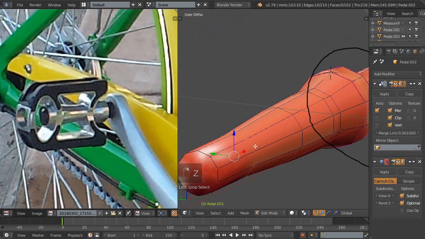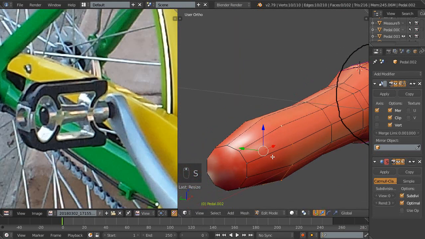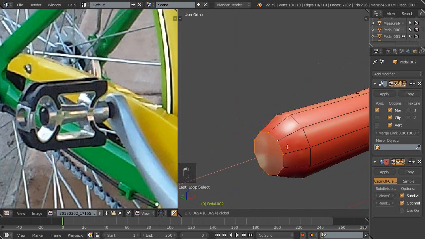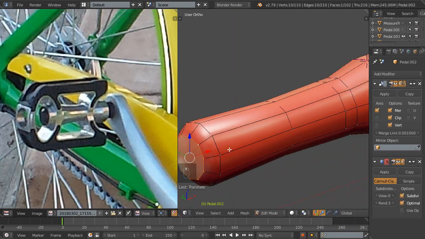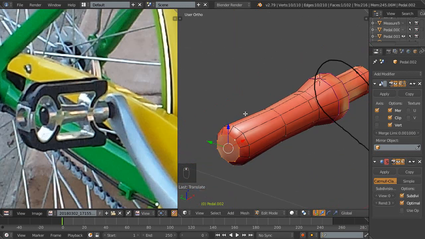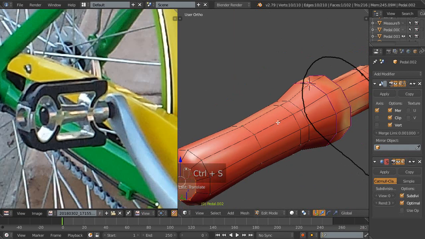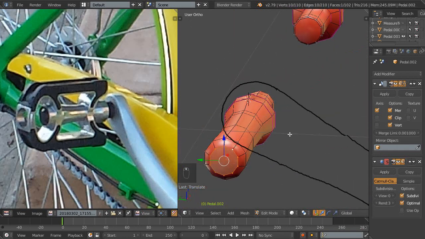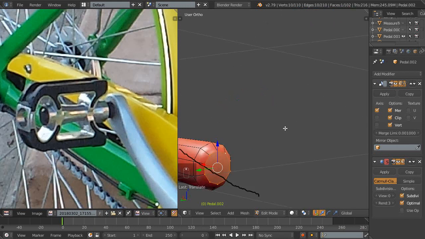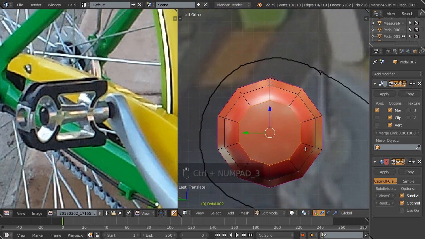Yeah, because this one, even further, scale Shift X, this one gets fatter over here, and this one comes in some distance like that. And then I need some loop cuts in here from which to extrude the pedal. So let me save that first of all. And I rotated it 18. I'm thinking I should not have, for the sake of being able to have faces to extrude.